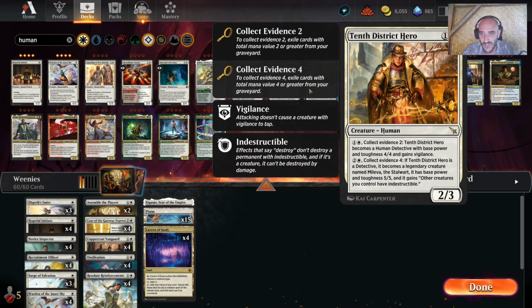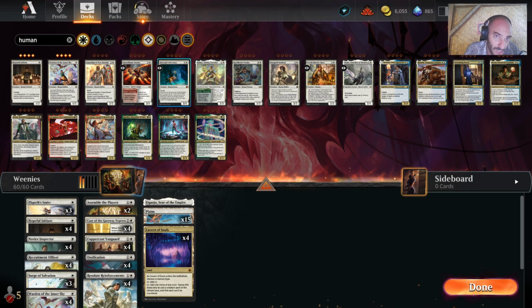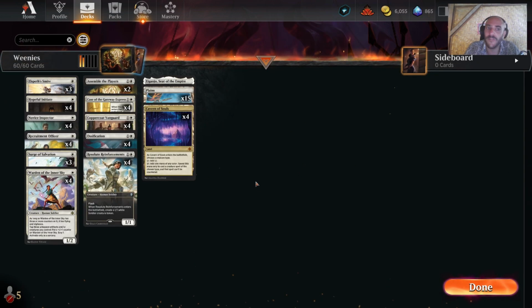Yes, the second mode there is ridiculous because it gives all of our other creatures indestructible. I do think there needs to be some work done around this card, but I think it's for other formats. Honestly, I may consider just cutting Assemble the Players, maybe 1 Ossification, and bringing in 3 Intrepid Adversaries. That would really help, or perhaps Guardian of Nubenalia for some additional scry and having an indestructible creature. That could also be nice, but more on that in a future video.